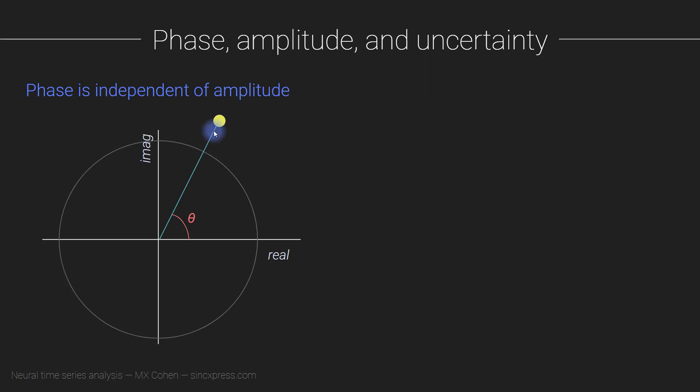Now, here's a question for you. What is the one exception to this statement? What is the one case where the phase is not independent of amplitude, where you change the amplitude of this coefficient so you get this somehow closer or further away to the origin, and then that actually does affect the phase value? I hope you guessed that the answer is when the amplitude is exactly zero. When there is zero amplitude or zero power, then this Fourier coefficient lies exactly at the origin of this plane. And what is the phase for a vector that has no length?